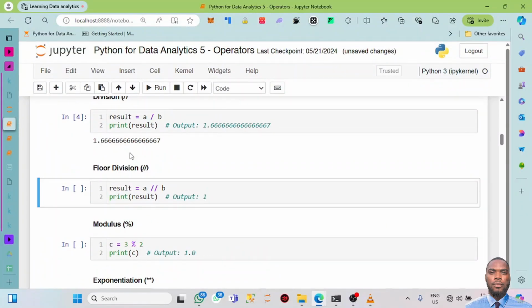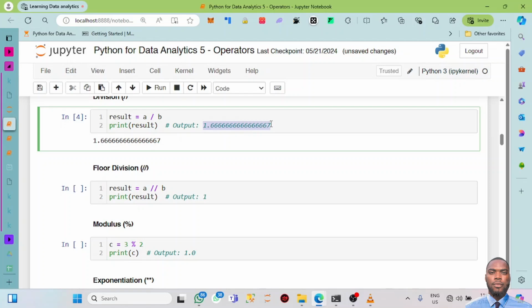When I say floor division, it simply means give me the whole number, rounded down to the nearest whole number. When I do a division between two values, say 5 and 3, we got 1.666, and the nearest whole number rounded down will be 1.